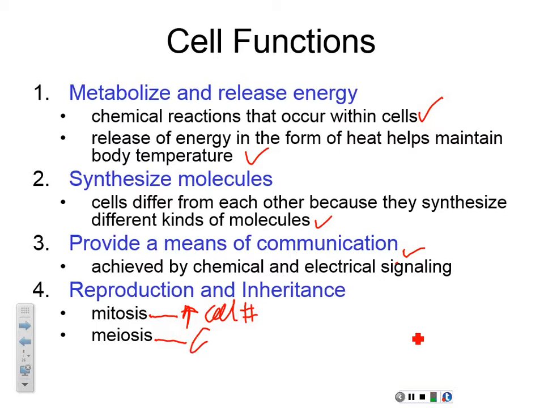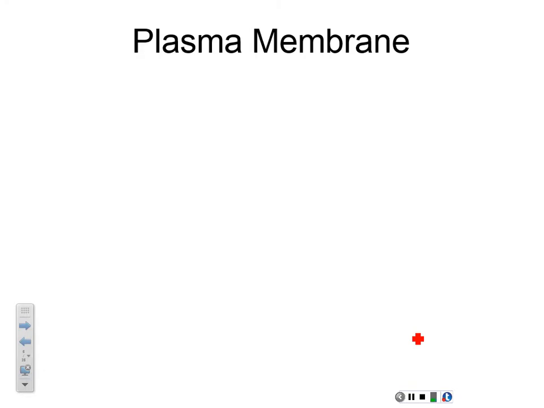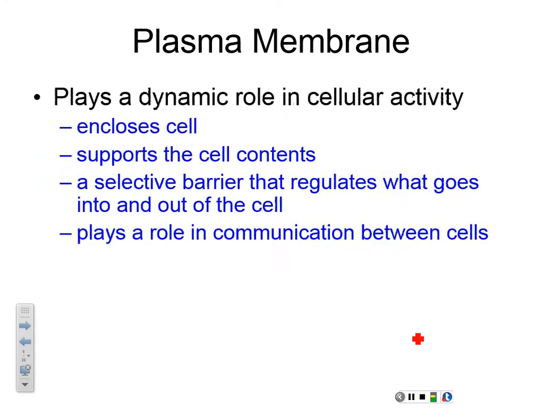Okay, so meiosis is responsible for the production of gametes, because you get a haploid cell, which means it has half the genetic material. When you have a union of the female and male gametes, you get a diploid cell, and you get a whole organism. So meiosis is important for formation of gametes, and mitosis is just important for cloning and replicating cells, such as skin cells, for instance. Skin cells slough off every 45 days, so you have to make new skin cells, and mitosis is responsible for that.